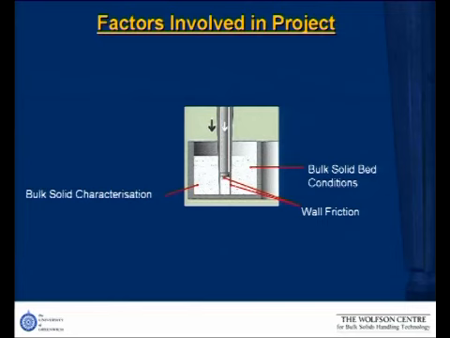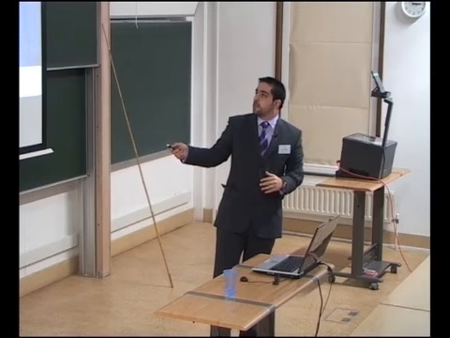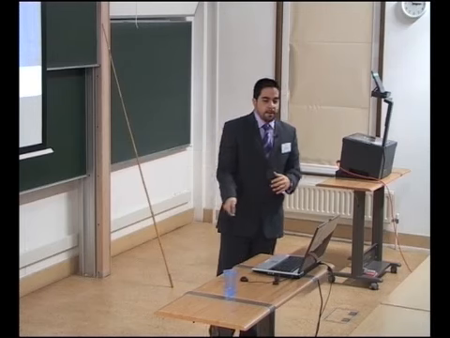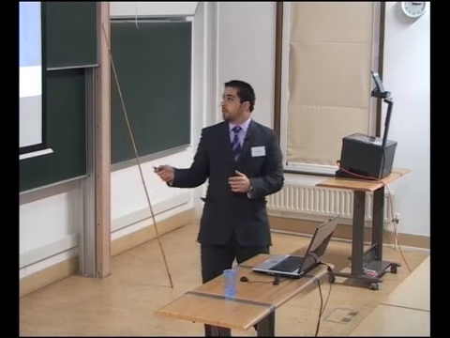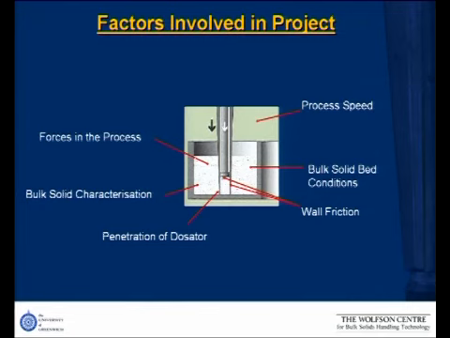Bulk solid bed condition is very important. If you get, for example, segregation here, then when you get delivery, maybe you get all fine particles, or just coarse or big particles, or lumps, or whatever. So it's very important. Or if there are any air pockets or lumps at the moment you do the stroke and pick out the material, you're not going to get a good dose. Then forces in the process, all the forces that happen in here; what I'm looking for in the mathematical model is just what is happening inside.